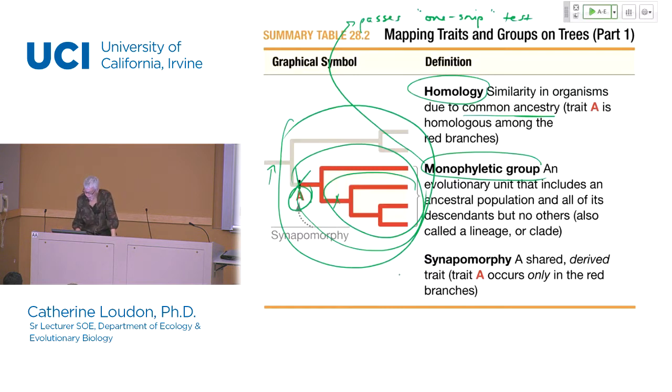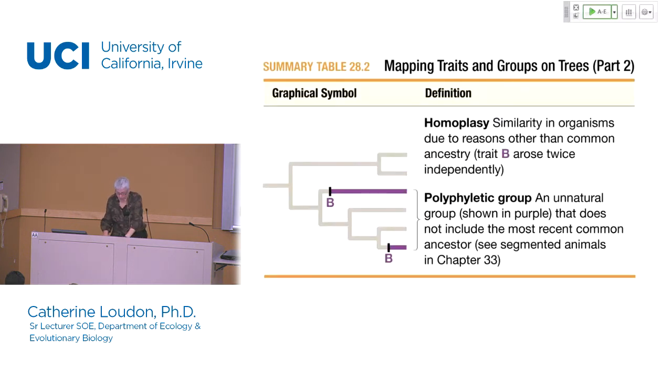Now, the last term that we need to wrap our minds around before we leave this particular slide is this term right here, synapomorphy. That simply refers to a trait that is shared by a particular monophyletic group. So the example here is A, which is a trait shared by all members of this monophyletic group. It is derived, simply meaning that it is not shared by the outgroup or the other distant relatives shown in light gray in this particular diagram. An example will probably make that clear in just a minute.